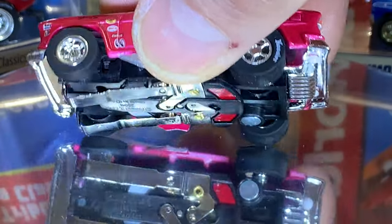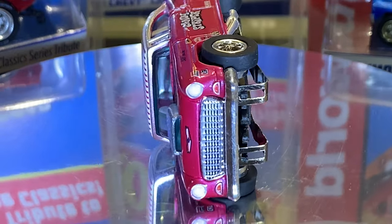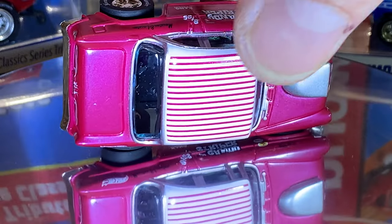Let's have a quick look at that. It is as it is. We all know what an extraction chassis looks like. Of course, this one's brand new and shiny. It hasn't been used yet. But we're also gonna put it on the track. We'll drive it around a little bit. We'll see how she does.